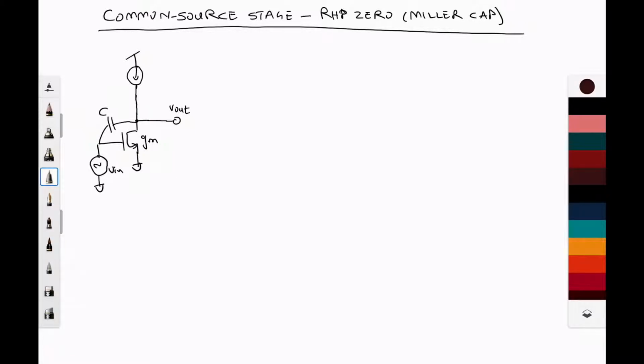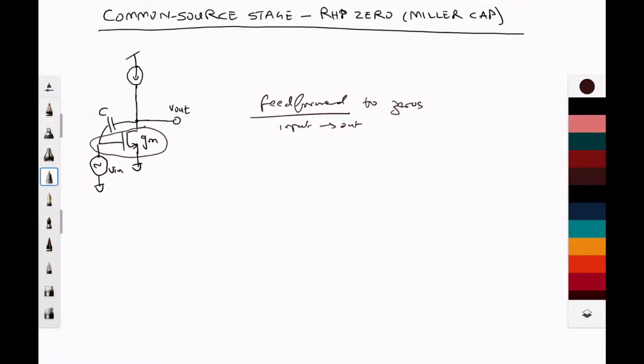So just to gain some intuition, a feed forward path usually leads to zeros. And what this means is that if you have a feed forward path between the input and the output of an amplifier, you are probably going to get a zero. Or it can be something that is associated with zeros. And so just looking at this circuit very intuitively, we see that there's a regular path that is formed by this transistor between the input and the output.